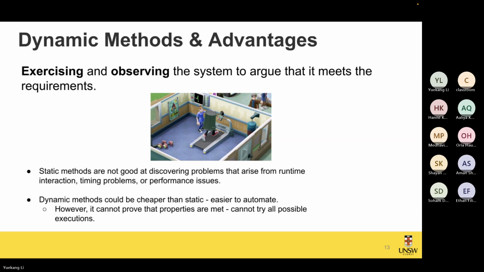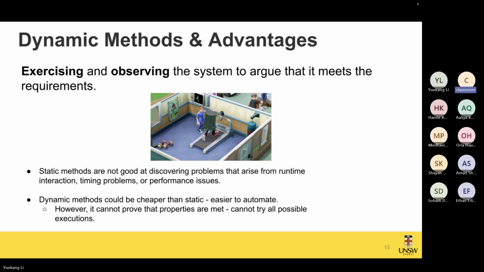So that's one of the most significant advantages of doing dynamic analysis. And there are some other advantages. For example, dynamic analysis techniques are often easier to automate, because static analysis may often require humans to do some proving using some automated tools. So that's the advantage of dynamic methods.